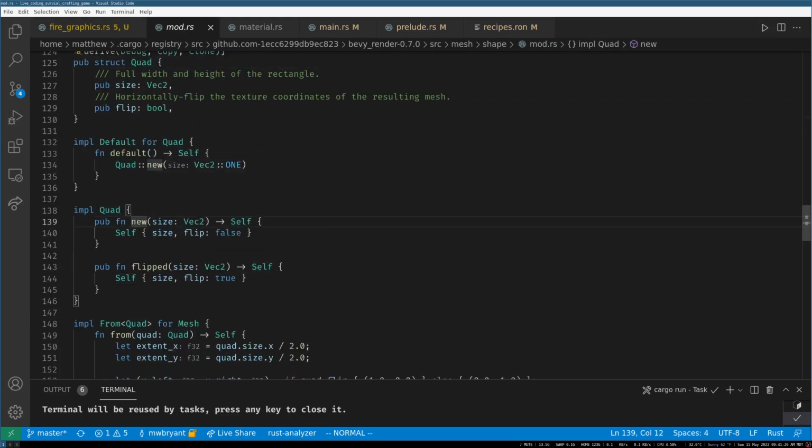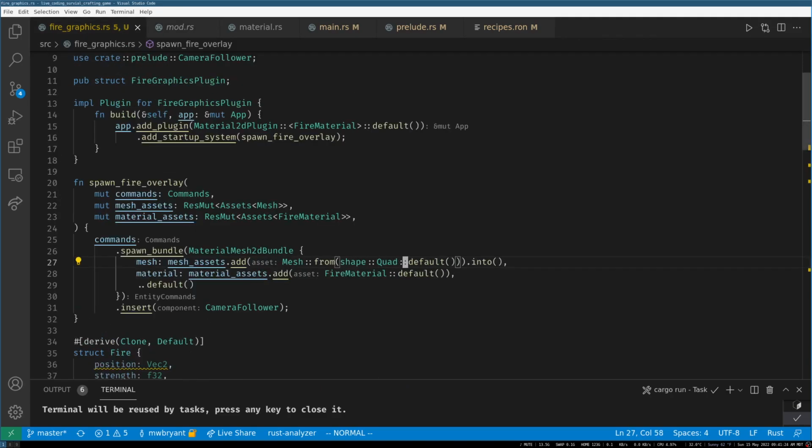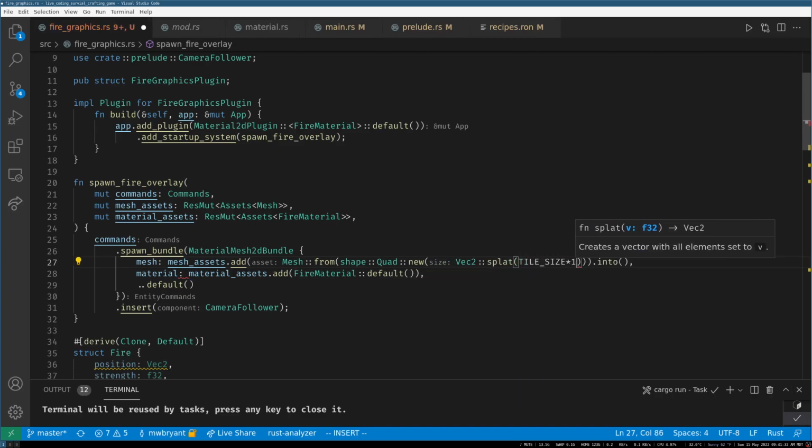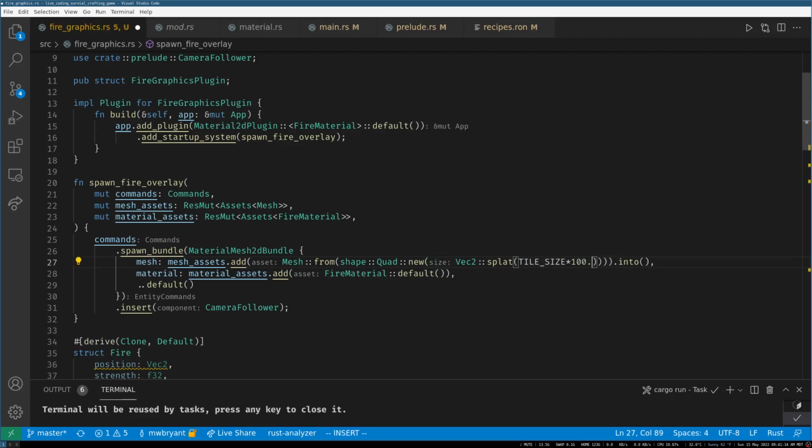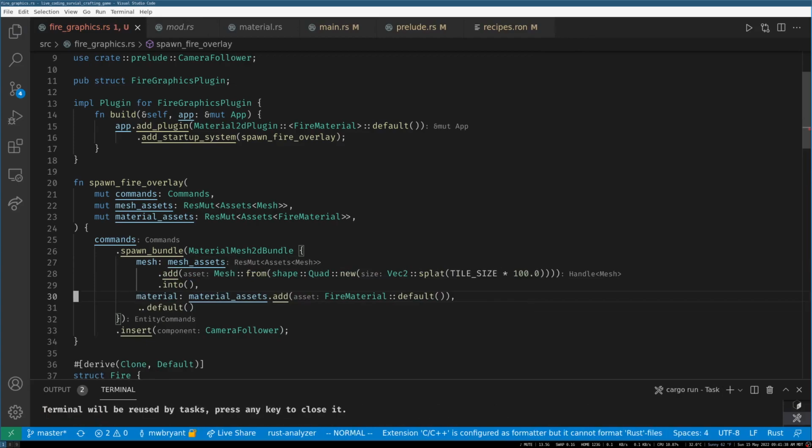Okay. Quad, new. Should I just make it big? Vec2. Tile size times 100. Let's see.